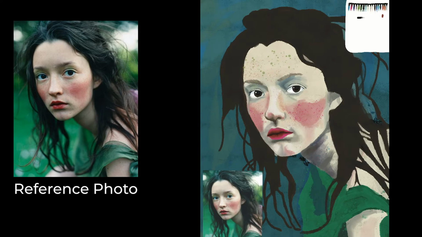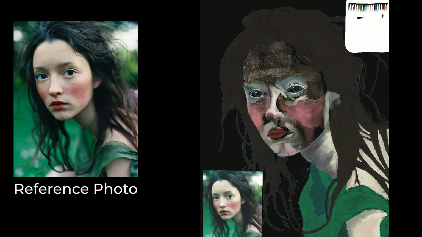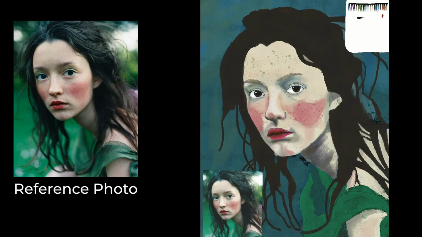When you're making art, you're going to make mistakes. The quicker you can make your mistakes and recover from them, the quicker you're going to discover what really wants to come out. Oh my God, look at this. There's like a galaxy in her face. I'm kind of glad I didn't stick with that one.